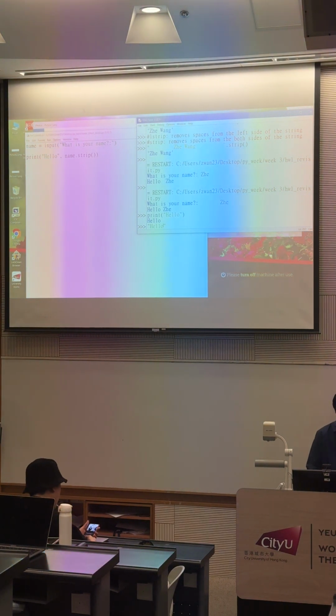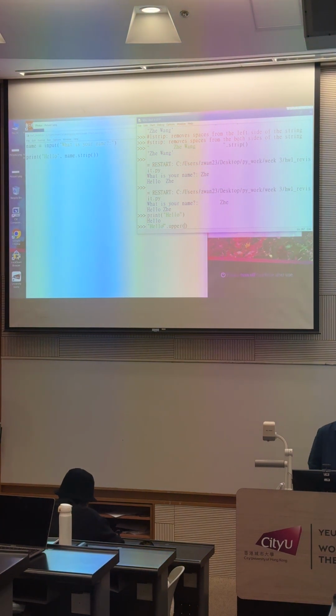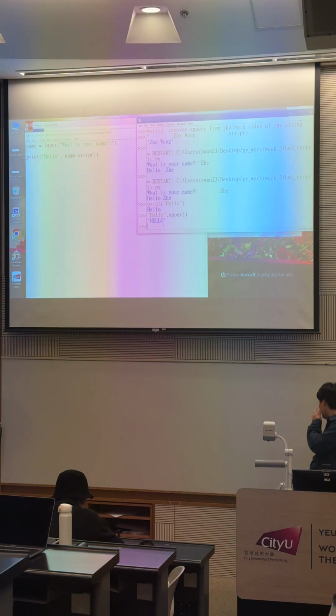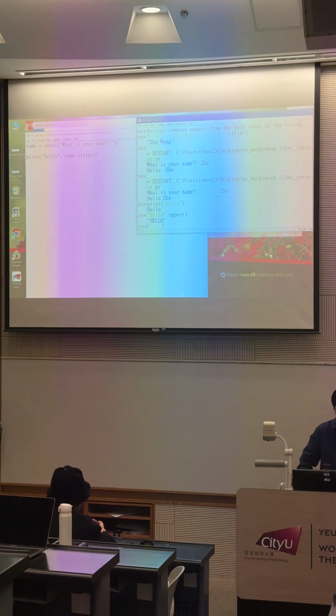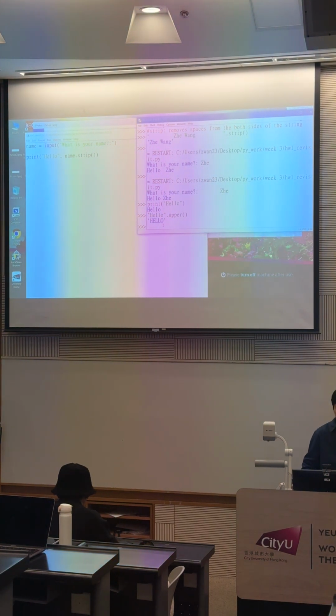For example, we can use the upper method to uppercase all the characters in this string, and we get HELLO. So actually, there are not so many differences between functions and methods. However, one significant difference is that sometimes methods will change the variable, but functions never change the variable.